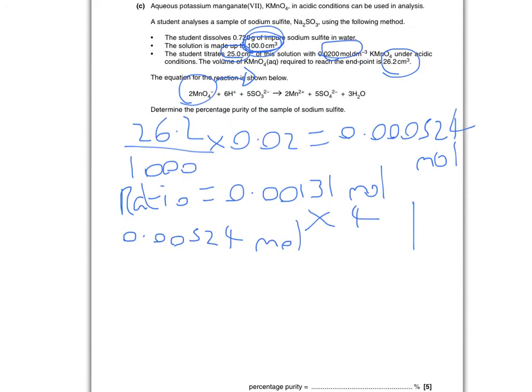Okay, so then the fourth step is we have to now work out what to do with those number of moles. We know we've got 0.00524 moles of sulphite, but the question is asking us for the percentage purity of sodium sulphite. So we need to convert moles into grams. Why do we do that? Well we're told we started with 0.720 grams of sodium sulphite. Grams equals moles times MR.